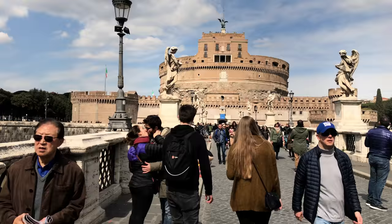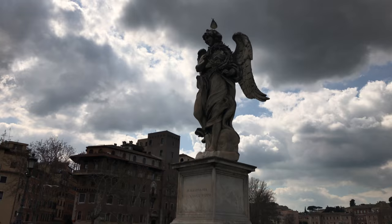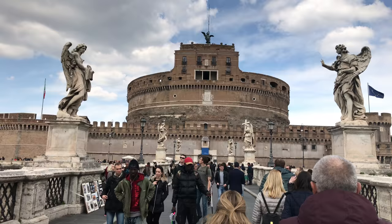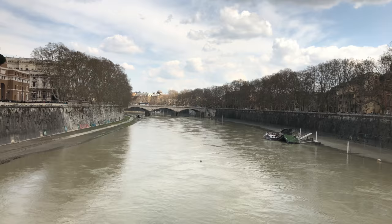And again, what we're doing now is we're starting to approach Hadrian's fortress or Hadrian's castle. Hadrian is perhaps most famous for having used elephants in his armies and expansion. There you see, just off to the left, that was St. Peter's Basilica. So the castle of Hadrian shows a lot of wear and tear as well as repair. I believe presently now it's a church of some kind, of which there are, of course, many in Rome.